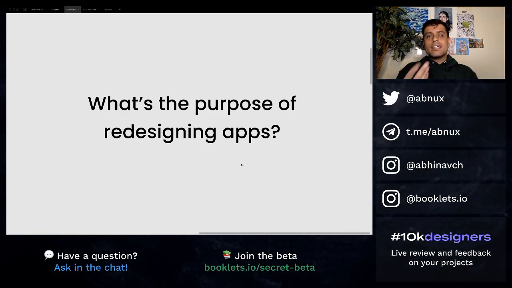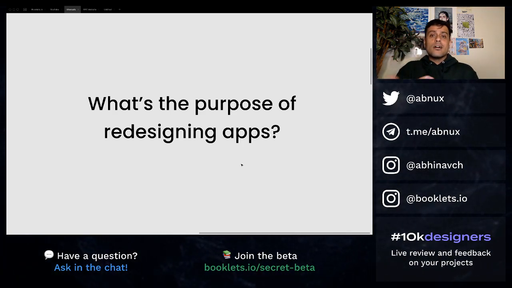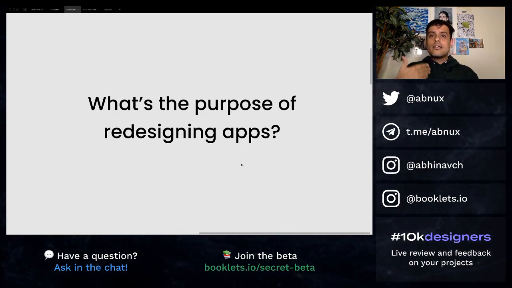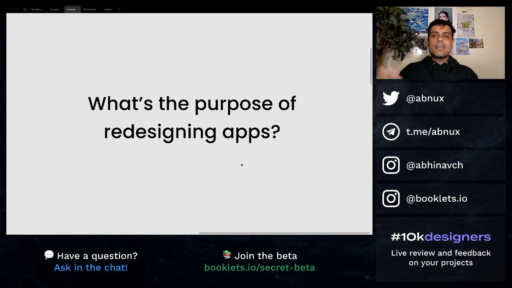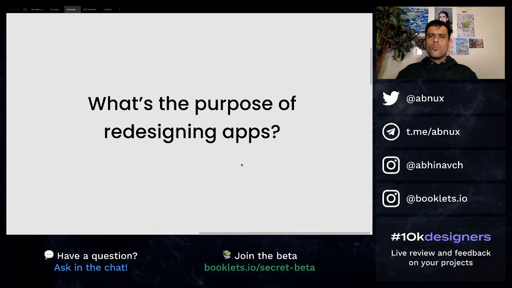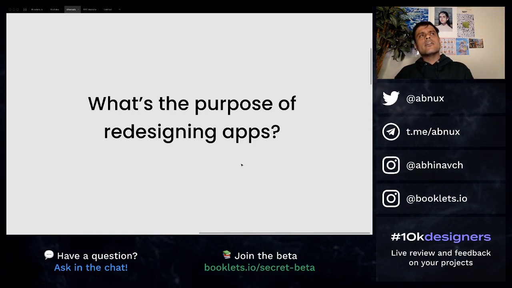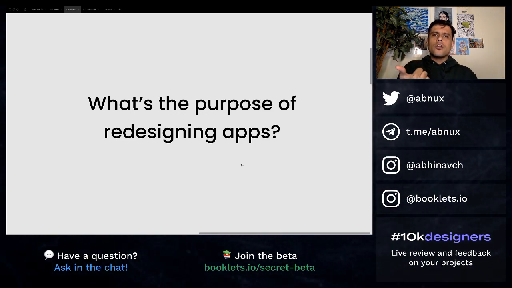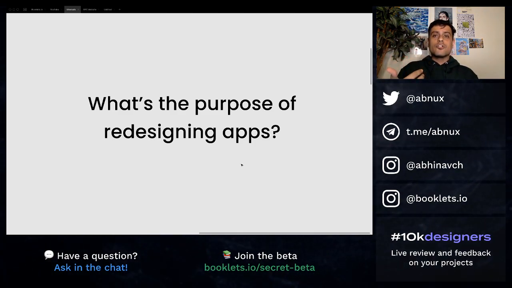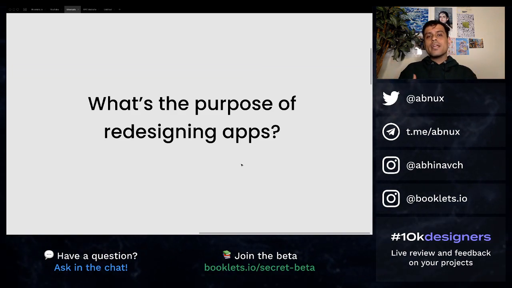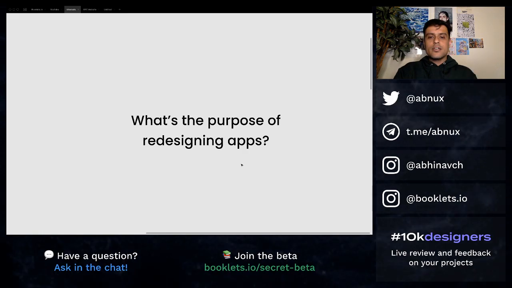Or let's say Telegram, for example, has polls in the chat. So you can send polls. WhatsApp obviously doesn't have that. What you could do is a case study where you say polls in WhatsApp case study, where you talk to people and ask, what are some use cases where you might see this being useful? So you might say, okay, in a group chat, I want to ask my friends what to order. So I made a poll saying biryani or pizza. And most people said pizza, so that was good. Right? So you might do all this, get these insights and then redesign it. That's how you should be approaching redesigns for your case study.